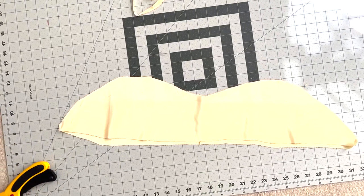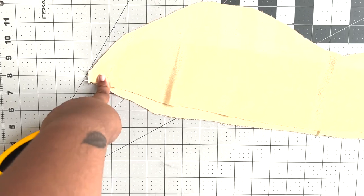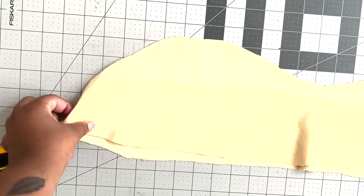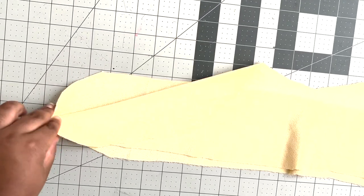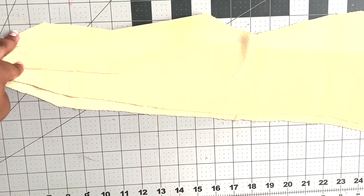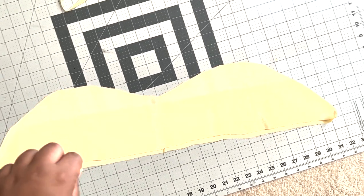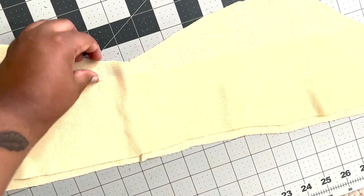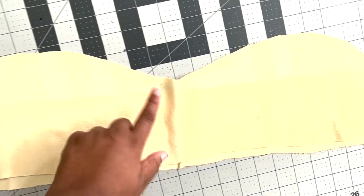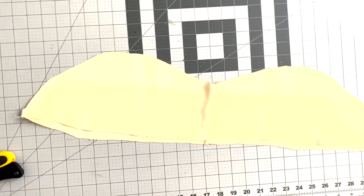Okay, so for the top piece, I kind of made a little bit of a mistake. So this is where it's attached, which is really small, so I wouldn't really be able to fold it down to create a tunnel without it, one, being really awkward here, and then maybe interfering with the piece that comes under it. So what I'm thinking of doing is pretty much finishing it where I do a rectangle on the right side, flip it over, and then use that to create the tunnel. So then that way it won't get too close.